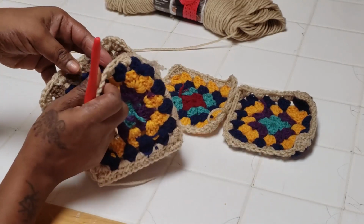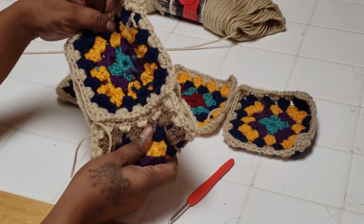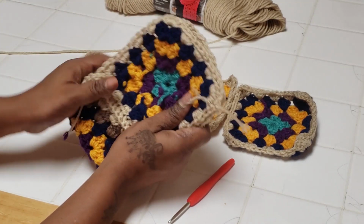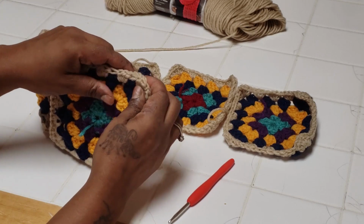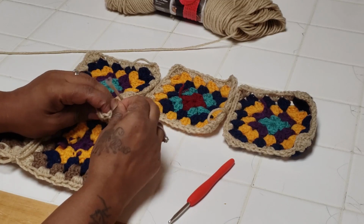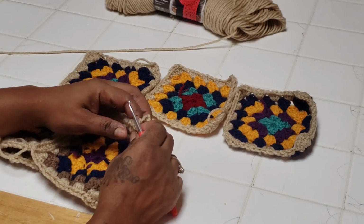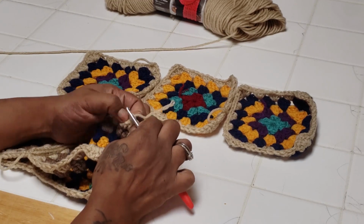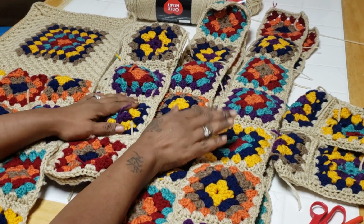So in order to make the pocket, I'm just going to fold this, and pull that down, which gives me a larger pocket. It's longer, which is what I want. So for your pockets, you're just going to crochet from this end all the way to the corner, and from this end all the way to the corner, leaving the opening space. I will do that, and I will come back and show you exactly what your finished pocket should look like.